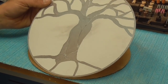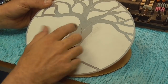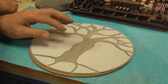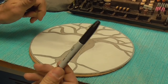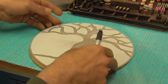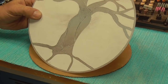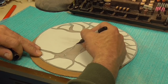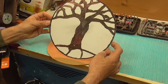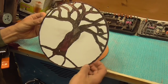We're ready to add the black now. The good thing about having this backing that we've removed is it's giving us an edge to work to, so all we have to do is literally just scribble the colour in. For the black, we're going to be using a regular Sharpie — just a black Sharpie — and we're literally just going to colour in the whole area that we've just carved out. That's all the black coloured in. Nothing fancy, just scribble it in there. I've given it a couple of coats.